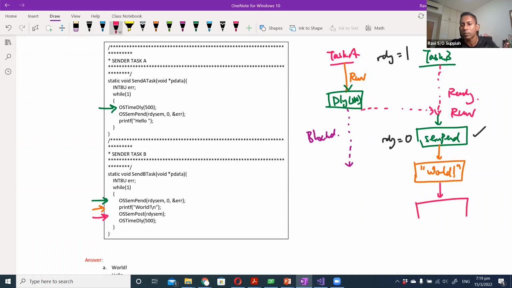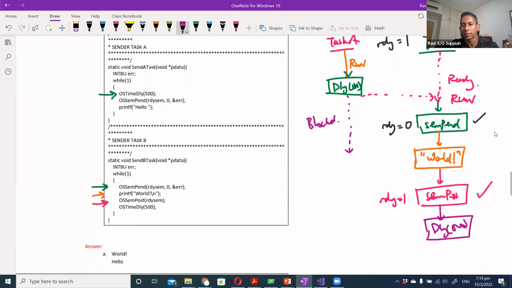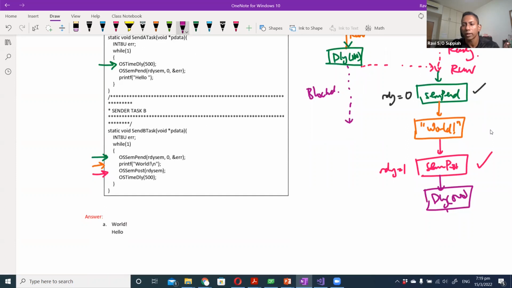When I post the semaphore, I increment the value. Since the current value is 0, it will become 1. Then I call another delay of 500, and I will be blocked for another 500 milliseconds.